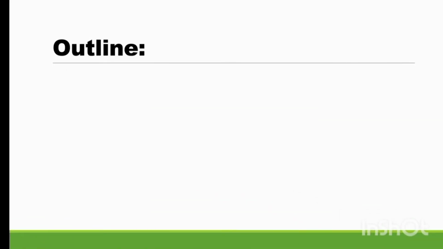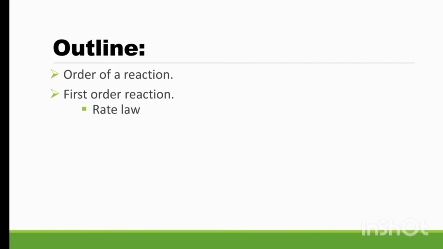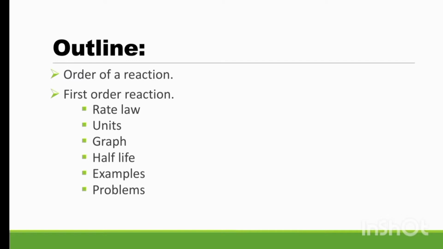Before going to the first order reaction, we'll see what is order of a reaction. After that, we'll start with the first order reaction. And under first order reaction, we'll see the rate law expression for first order reaction, units, graph of first order reaction, half-life, examples, and at the end, we'll solve some problems.